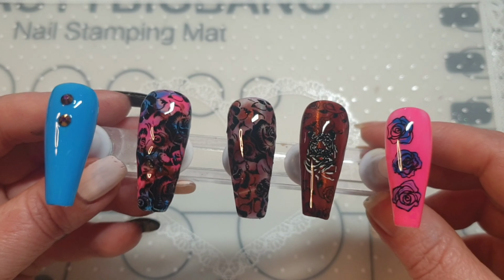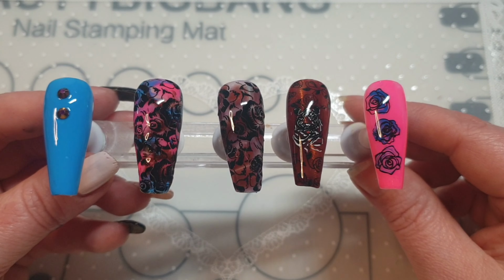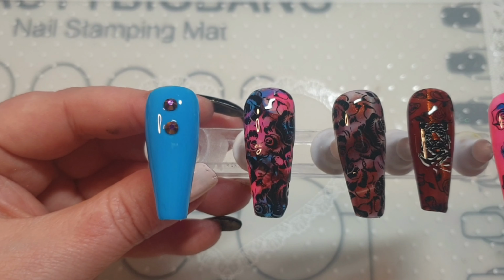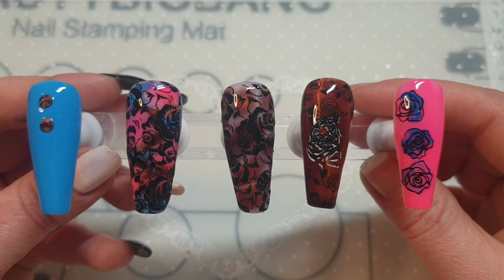So this is the finished design. What do you guys think? I really like how these came out. I think they look really, really nice. So if I bring them up just so you can see, I wasn't quite sure where I was going with it, but yeah, I really like how they turned out.